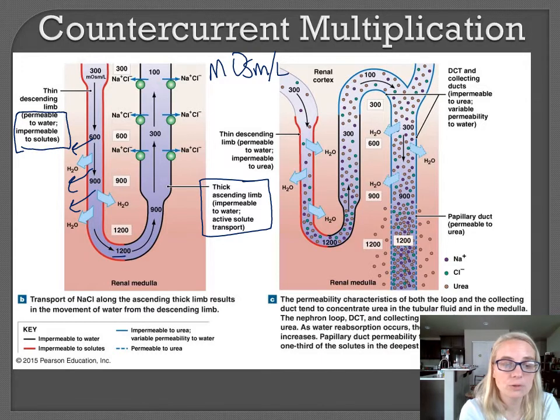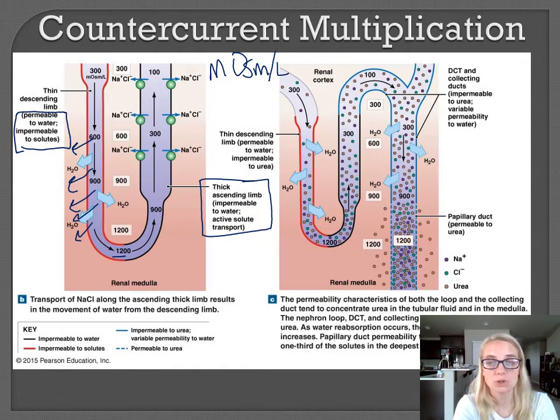And so if we lose more and more water, what's going to happen to the concentration of our tubular fluid? Well, it's going to get really concentrated, like the environment outside of it. So it's going to reach an equilibrium. As the water leaves, the inside of the tube can only reach about 1200 milliosmoles. That's pretty concentrated. So then it turns the corner.